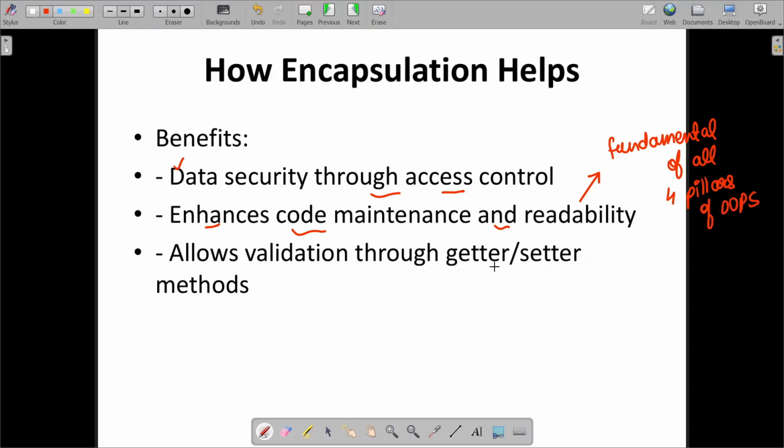That's why we are using OOPS: we want to maintain the code well so that someone else can also easily read it. It also allows validation through getter and setter methods. Instead of going directly to change the member, we have to go through the public methods to change the data.